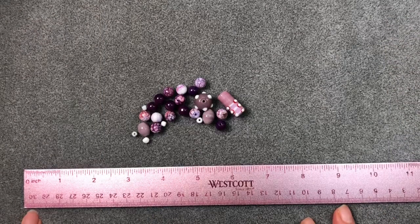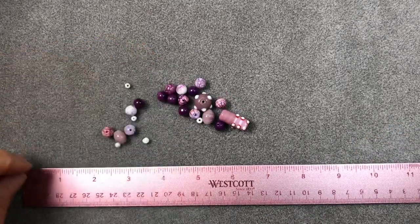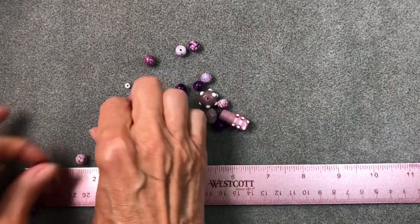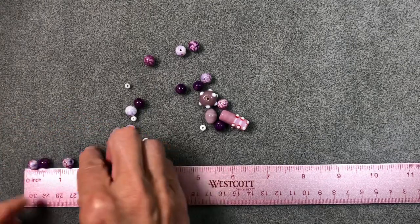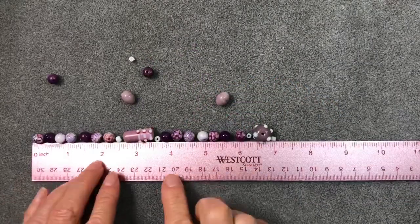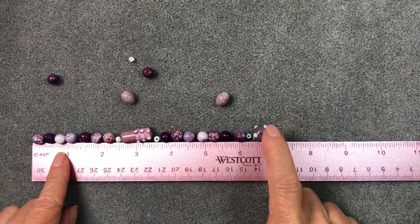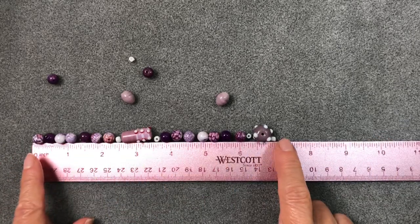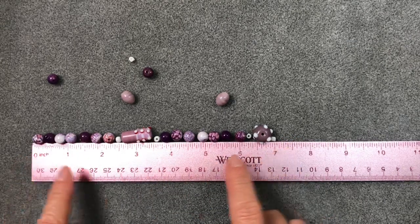Obviously, you're going to have to decide what length bracelet you want to make, and mine's going to be 7 inches. So I'm going to start laying out my beads, and I need to lay them out so it equals 7 inches. Now when you lay them out, if you have beads that are different colors or different tones, you want to make sure that the colors are evenly distributed, okay? All right, so here's my layout. I have 7 of the agates on this side, the focal, another 7, and another focal. And keep in mind that whatever bead you end up with, that's where you're going to hide your knot, okay? So this equals 7 inches.